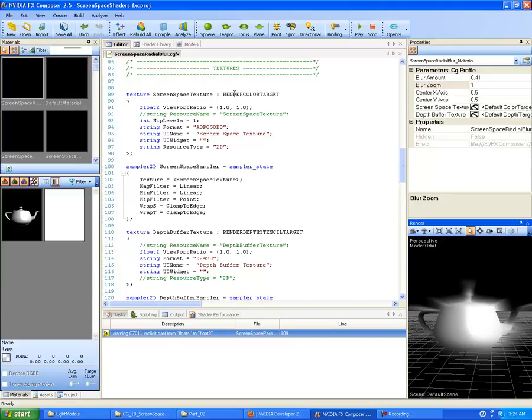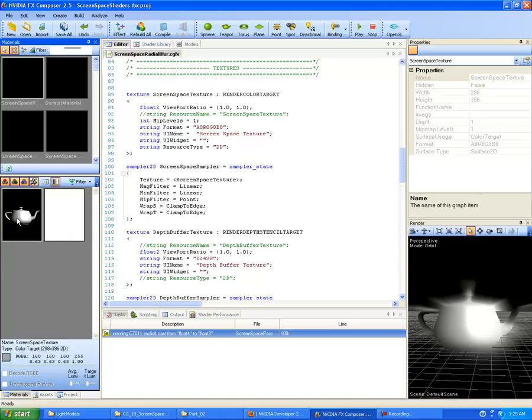Texture here, screen space texture colon, render color target here, open less than sign, float2 viewport ratio equals curly brace 1.0 comma 1.0 close curly brace, semicolon. Alright, so this is our ratio that we're doing for our viewport. We do have an aspect ratio of 1.1 for this screen here, so we are doing a computer screen. If you look at your images here, you can actually see the resolution. Down here at the very bottom it says type color target 298x396 2D. That's this image here. That's the resolution and everything of that little screen down there.